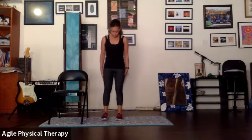All right. Let's go ahead and move on to our runner's lunge. We're going to step in front of our mat for this. We'll keep one foot forward. They're both going to be about hip width apart. We're going to step one foot back behind your mat if you can. We're going to sink into our lunge, maybe holding on for a little balance. We'll take that arm on the straight leg side up.